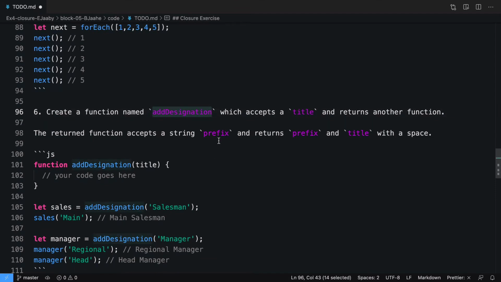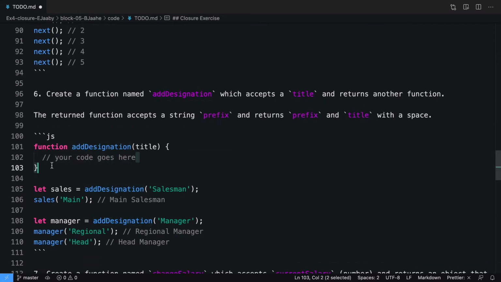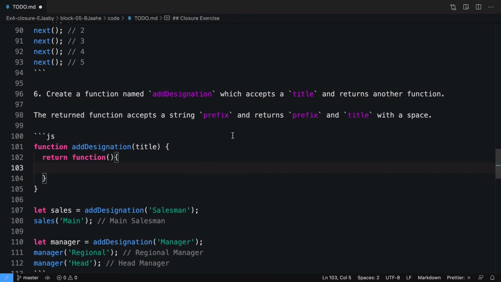Create a function named add designation, which accepts a title and returns another function. So accepts a title and we need to return another function. So we'll say function and we need to return this. The returned function accepts a string, that is prefix. So we'll say prefix, and returns prefix and title with a space.